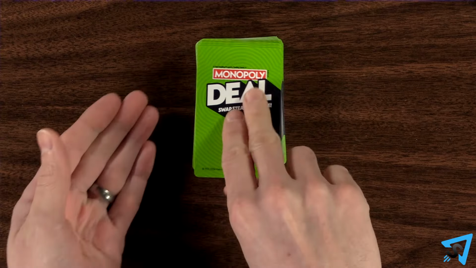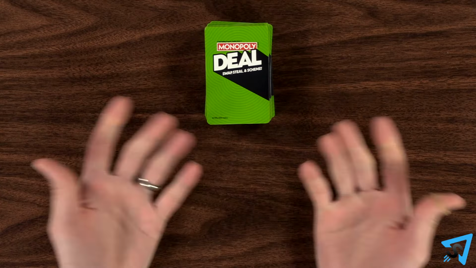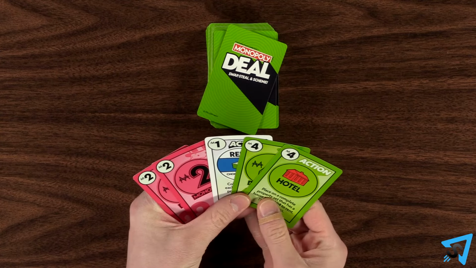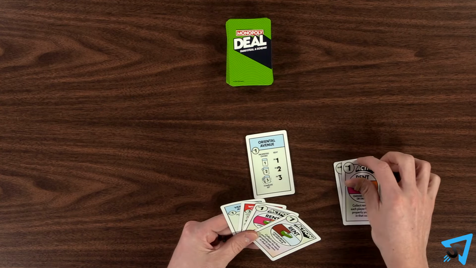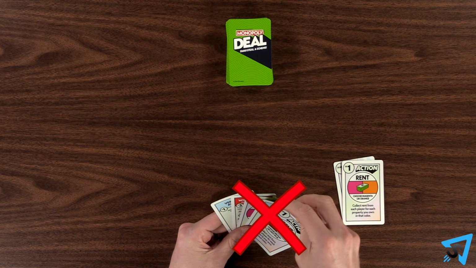On your turn, draw 2 cards from the top of the draw deck and add them to your hand. If ever you start your turn with 0 cards, then draw 5 cards instead. After drawing, you may play up to 3 cards from your hand. You may choose to play none. There are 3 ways to play cards. Once you play a card, you may not add it back to your hand.